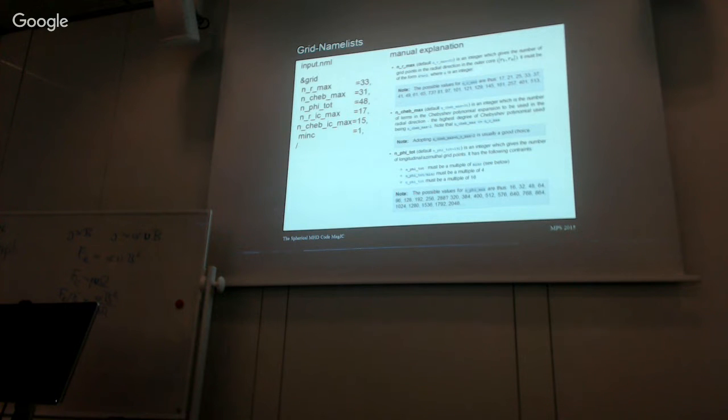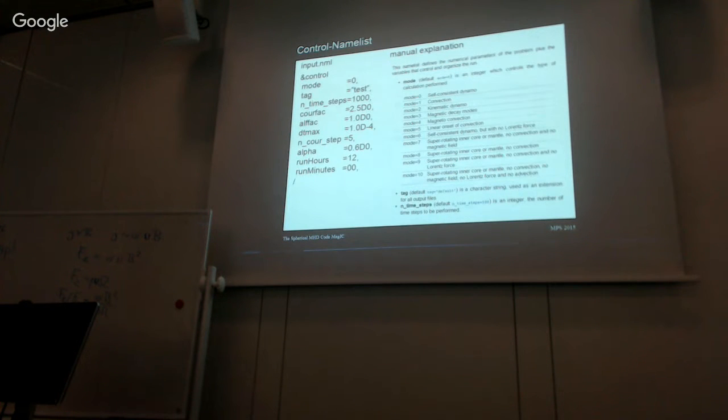So this was the first input namelist, and basically, I didn't say that, but all these namelists are part of a file which is called input.nml for namelist. Okay, they are all in there. And the namelist, you always start with an ampersand, and then this is the name of the namelist, and then you just specify the different parameters where you want to override the default, and then you end the namelist with the slash.